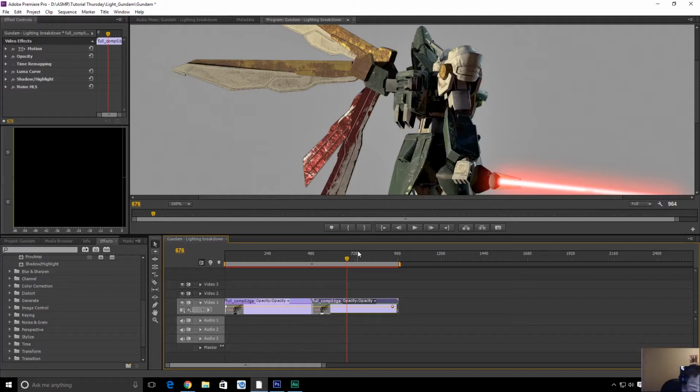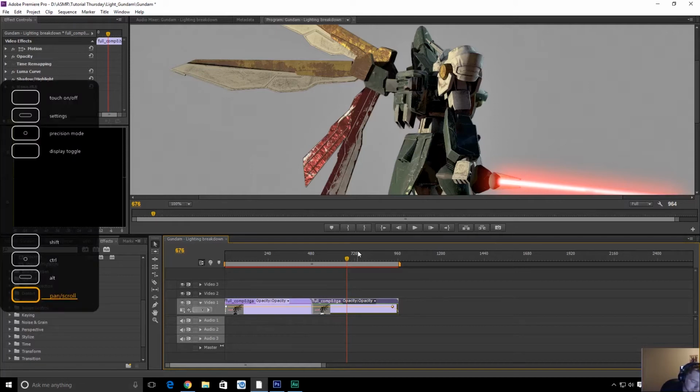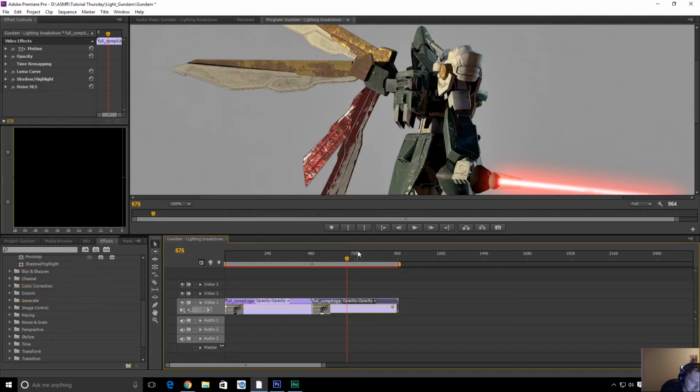Oh my gosh, I've said BRDF for so long, I don't remember what it is. I can do this though for you guys. Bidirectional reflectance distribution function. Well, yeah. So that's a thing.